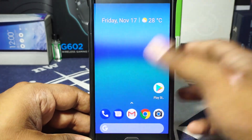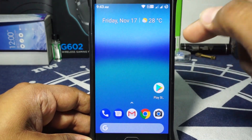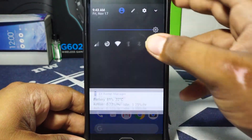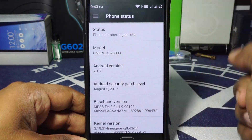Let's get started. First of all, our launcher is the Nexus launcher — I have updated it. The version which comes with it is the Nougat style launcher, not the Oreo available with the new Pixel 2. Let's go to the about phone page, and you can see it is Android 7.1.2.